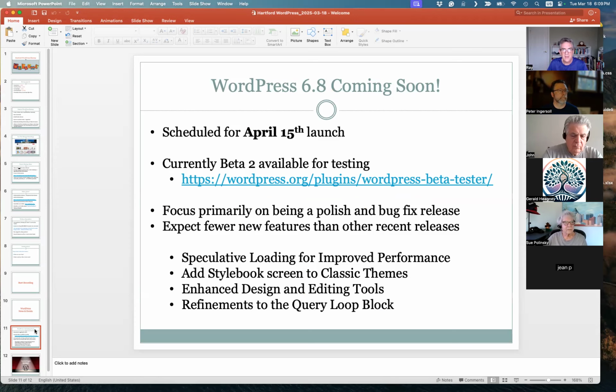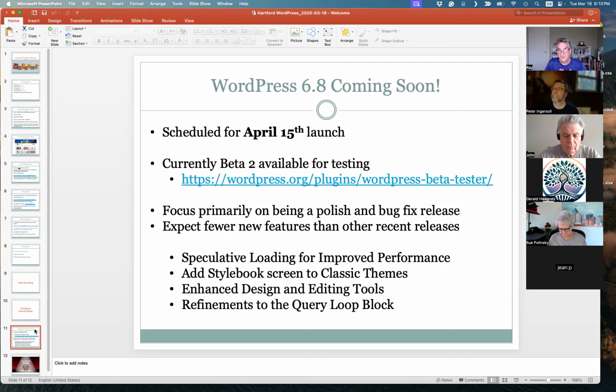If you're interested in what's in that, as always, you can install this plugin. Again, don't do this on your live production site. If you have a demo or staging site, if you search for the WordPress Beta Tester plugin, that allows you to easily switch to 6.8, the current release, and flip back and forth between that pretty easily, and report any bugs. So again, if you're curious about what's in it, that's certainly the best way to find out. We'll probably cover it, I assume, more next month.